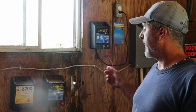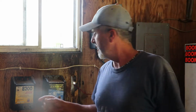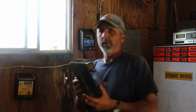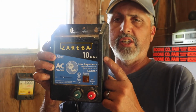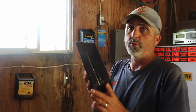But one little trick to keep in mind for horses, if you got a lot of fence. I think I had a smudge on that lens. Hopefully this is better now. They have these 10-mile boxes, and it says 10 miles of fencing. It ain't gonna go 10 miles. Any of you horse people that have these, you know that.